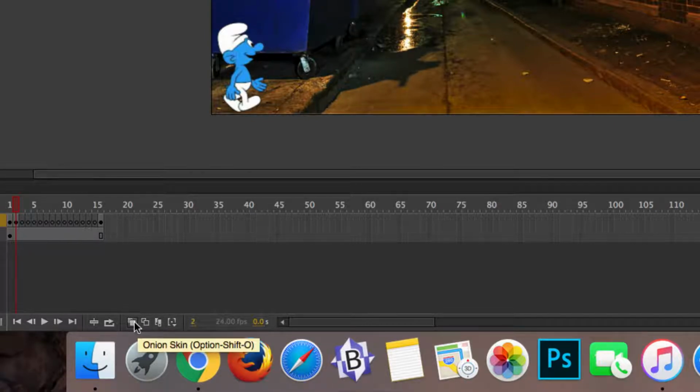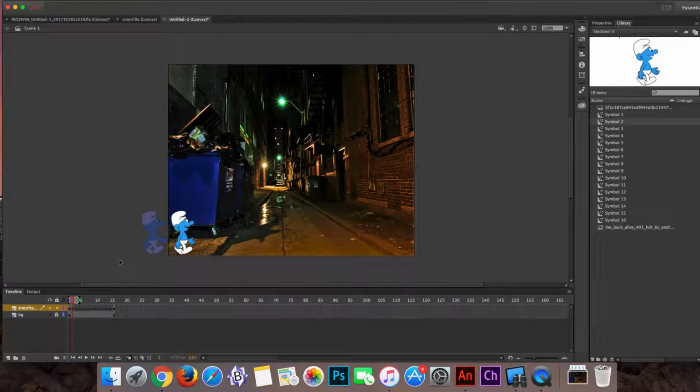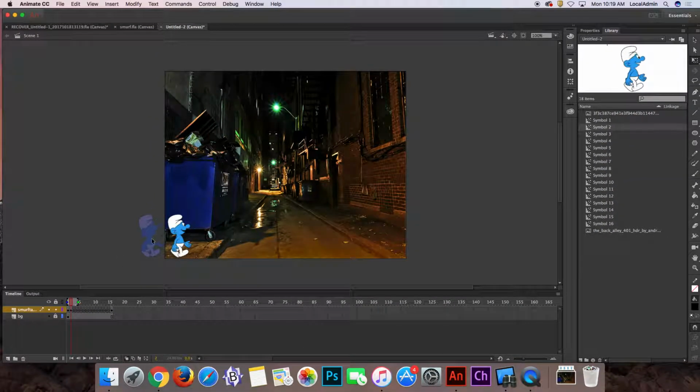Okay, so I'm going to click onion skin like that. When I do that, it'll show me what's in the previous frame. There's a little bracket here, and if I pull this bracket out I can do all the frames, or just the ones I want. Eventually we're going to do all the frames though, because that way I can adjust based on where my last Smurf was.